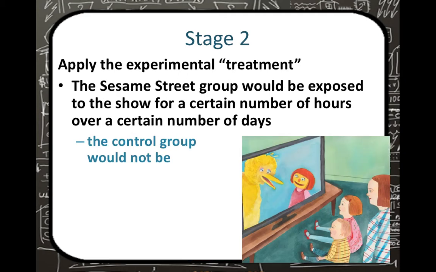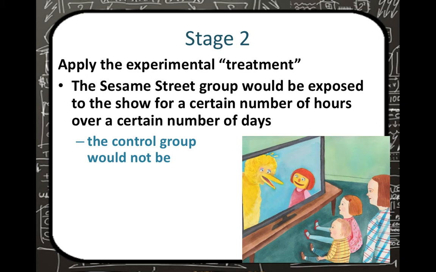So now that we have from stage 1 our 2 groups and we've randomly assigned our participants to our 2 groups, our control and treatment, and I keep saying two groups, it's not necessarily two groups, right? We can have more than two groups. But for these examples and for simplicity of right now, we'll just talk about it in terms of two groups, treatment versus no treatment. So once we have our groups, then we go about doing our experiment, right?